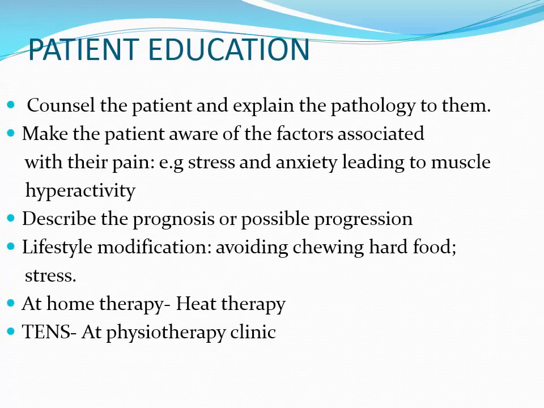We counsel the patients that are undergoing stress. We may call behavioral medicine to assist. We can educate the patient and tell them the pathogenesis of the condition. They will be able to help themselves. They will do lifestyle modification. People that chew gum, we can tell them to stop chewing, and for people with habits, we fabricate an appliance. At home therapy, they use heat therapy, then sometimes physiotherapy for transcutaneous electrical nerve stimulation.